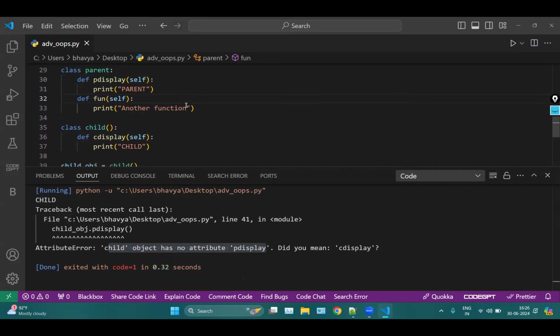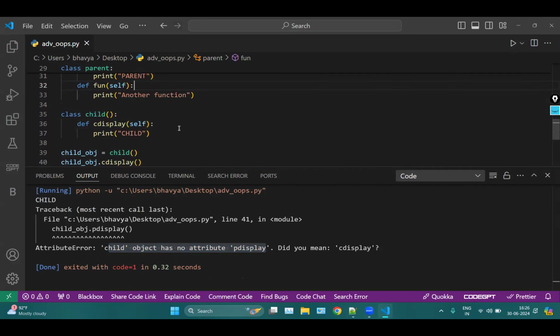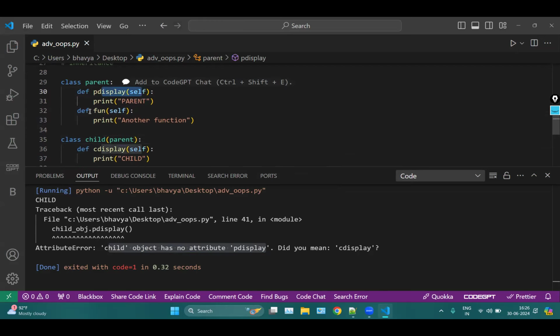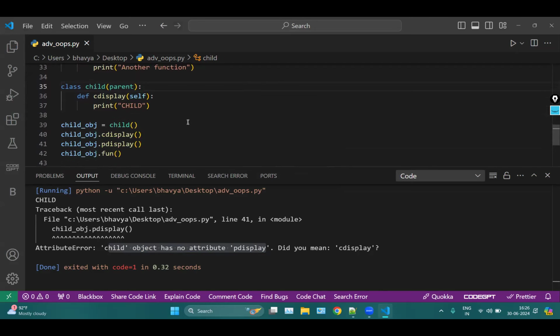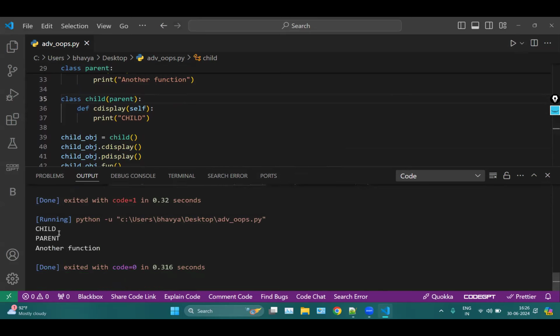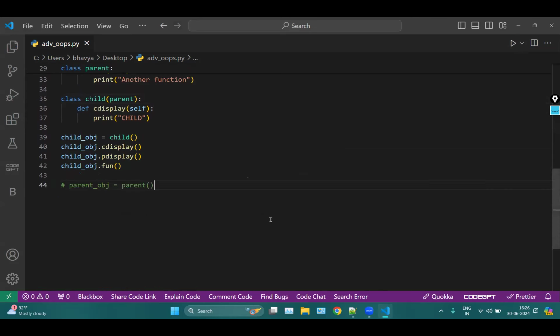And now I cannot access it because I'm not inheriting, I'm not deriving. So what I can do, I can again write here parent inside the class. Now I can inherit the p display and fun, another function, from the parent to my class. If I run this one, you will see we have parent, child, parent, and another function. That is how this inheritance works.